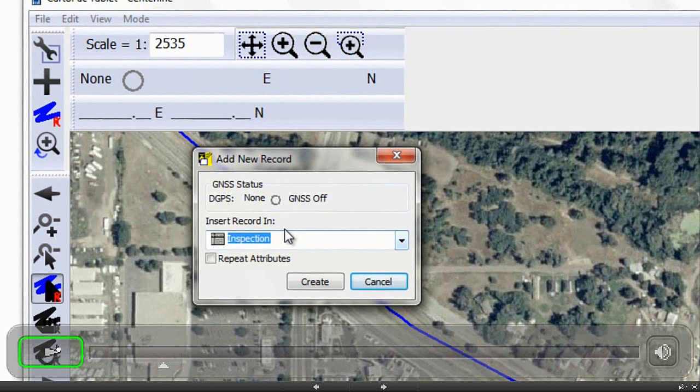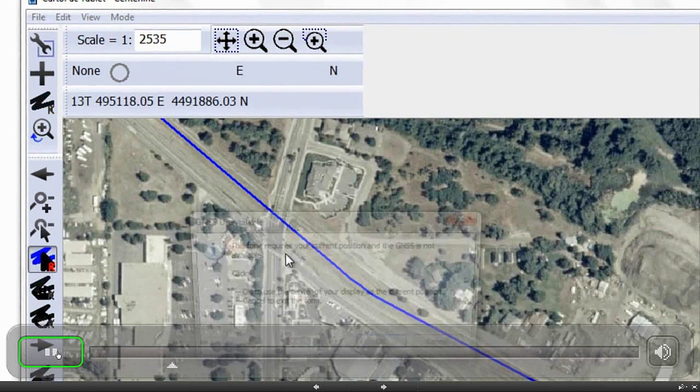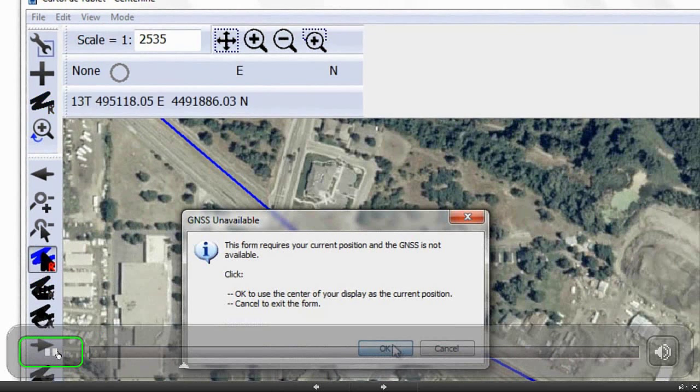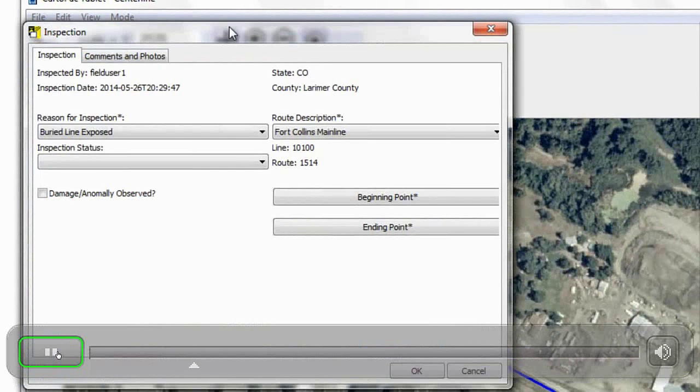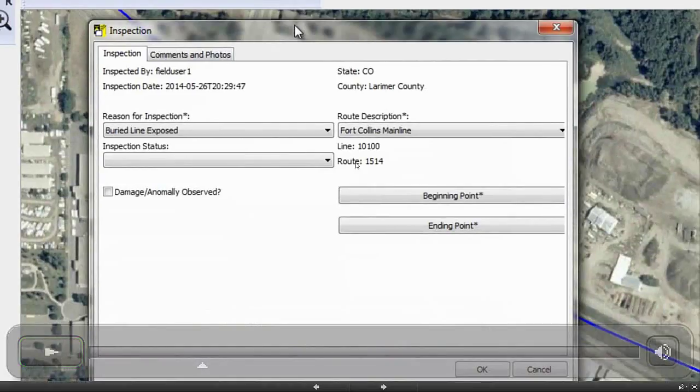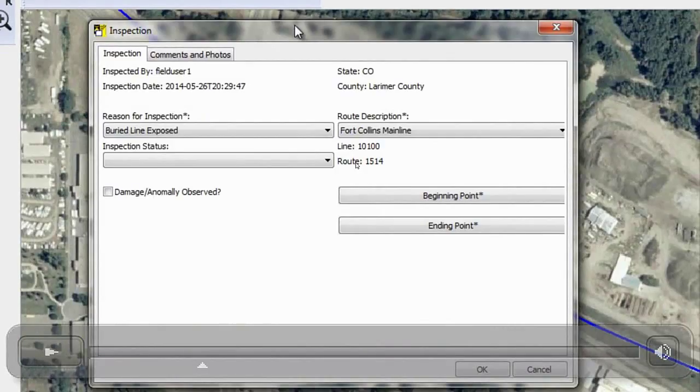Okay, so moving along here, we're going to go ahead and create our inspection. See a little pop-up here, and I'll explain what that's doing in just a moment. That little pop-up mentioned the GPS wasn't on and that we're going to use center of the screen and so on. Really what it's telling us is that we have some spatial queries behind the scenes here. Again, this goes back to automating some of that data capture.